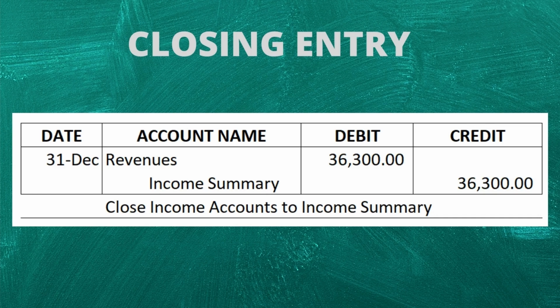The last one is the closing entries, and it is prepared after the financial statements have been completed. Closing entries, also called closing journal entries, are entries made at the end of an accounting period to zero out all temporary accounts and transfer their balances to permanent accounts. In other words, the temporary accounts are closed or reset at the end of the year. This is commonly referred to as closing the books.